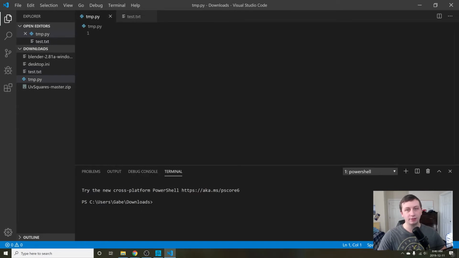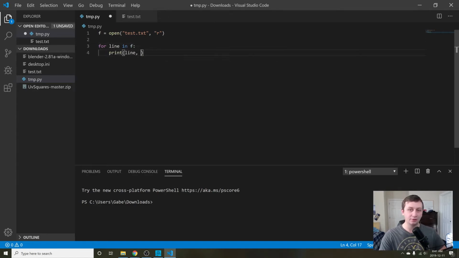Okay, and then we'll go into our temporary.py file, or whatever your Python file is called. And then I'm going to say my file, or we'll call it F for file, equals, I'm going to say open, which means open a file. As long as this Python file is saved, see it's right here, and then I have the test.txt right here. As long as they're in the same folder, you can just say open test.txt, comma, and then you want to do R because we're reading the file. The other option you may have is W for writing to a file. So we're going to do R for now. Then that F now contains this file. So we can say for line in F, print line.